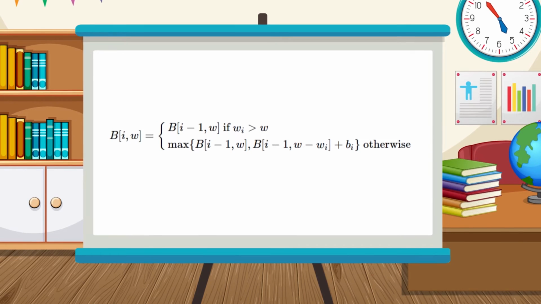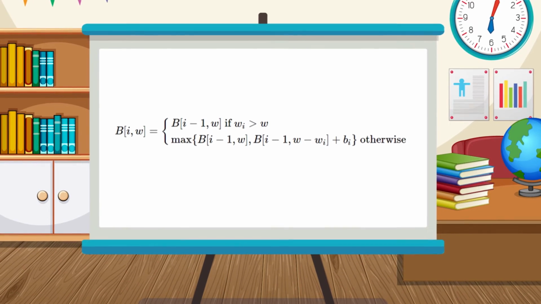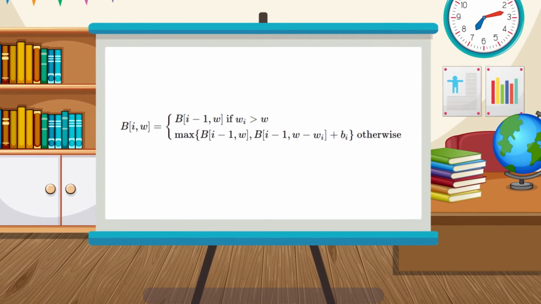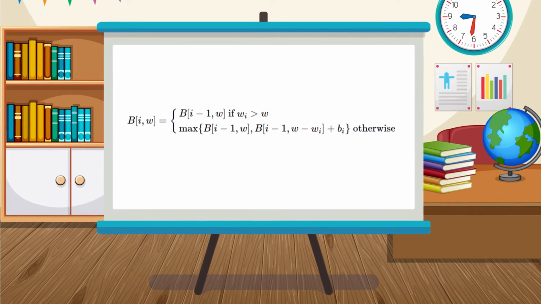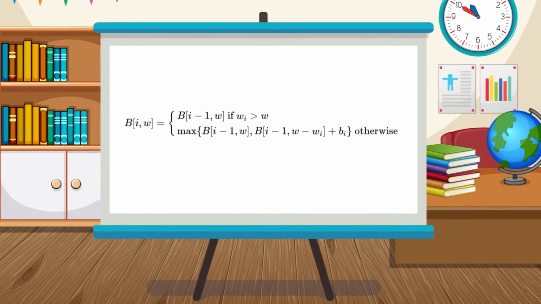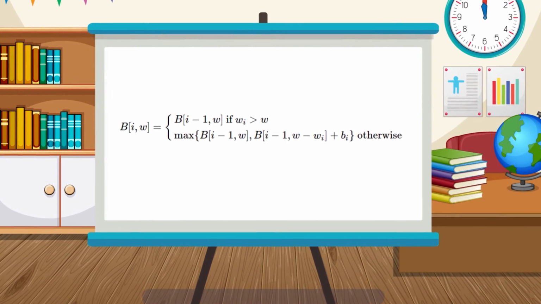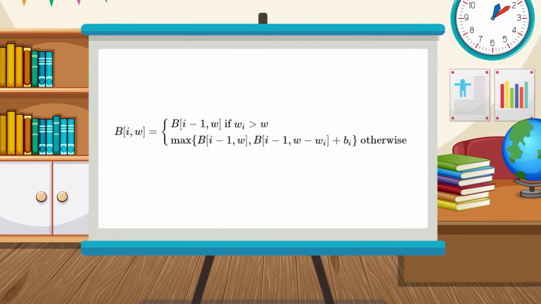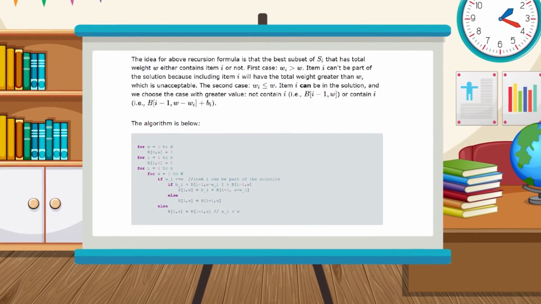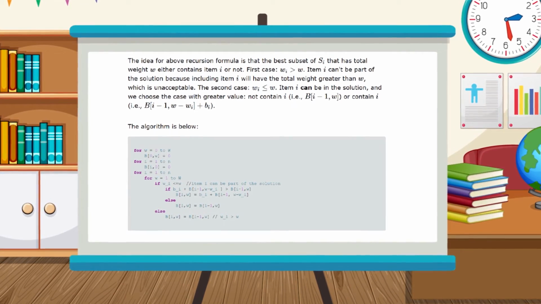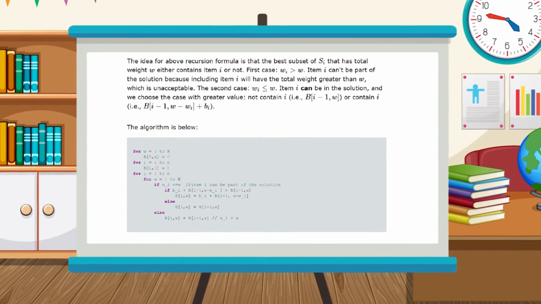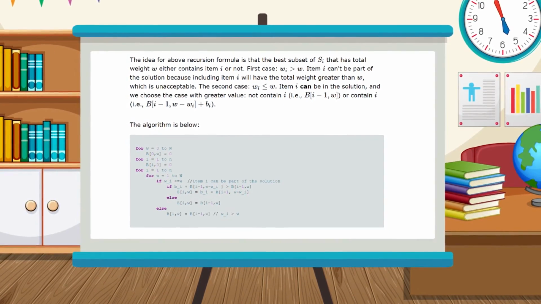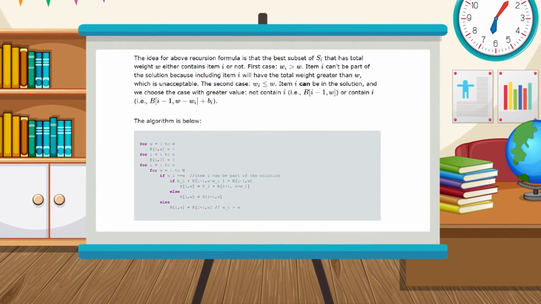Suppose W equals 20, then for S4, the optimal solution is to put item 1, 2, 3, 4 into the knapsack because the total weight is 2 plus 3 plus 4 plus 5 equals 14, which is less than 20, and we have the maximum benefit 20. For S5, the optimal solution is to put item 1, 3, 4, 5 into the knapsack with the total weight 2 plus 4 plus 5 plus 9 equals 20 and maximum benefit 26. However, as you can see, the solution for S4, that is 1, 2, 3, 4, is not part of the solution for S5, that is 1, 3, 4, 5. Thus, our definition of subproblem is not right.